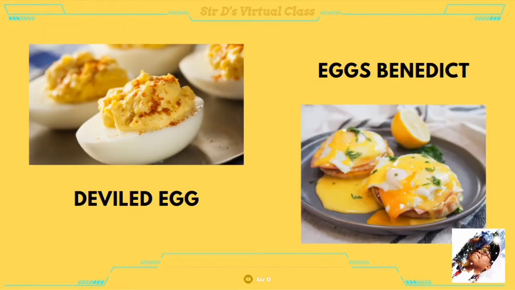Now we move forward to the deviled eggs. Deviled eggs are actually boiled eggs, cut in half, and then we just need to scoop out or to remove the yolk. The yolk is then processed, crushed, mashed together with different spices, and even some mayonnaise and oil, and it's then later on piped back to the egg white. The country of origin for the deviled egg is Poland.